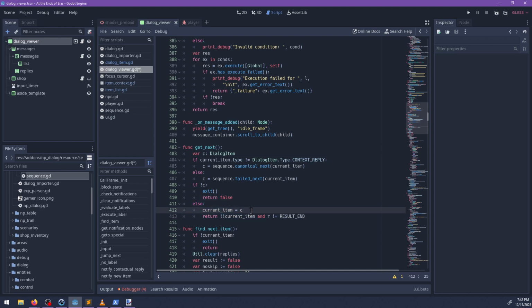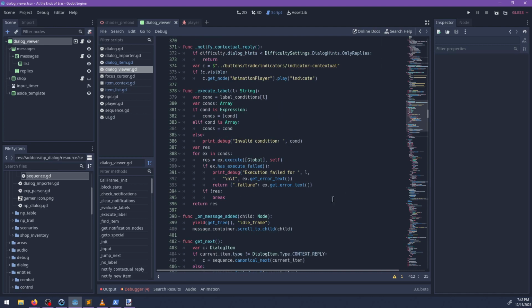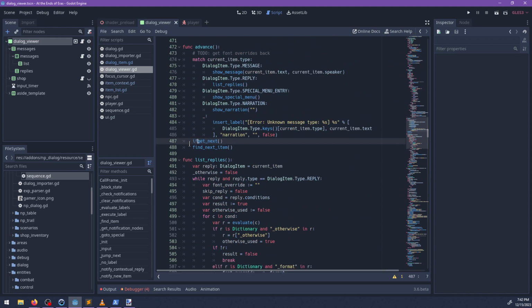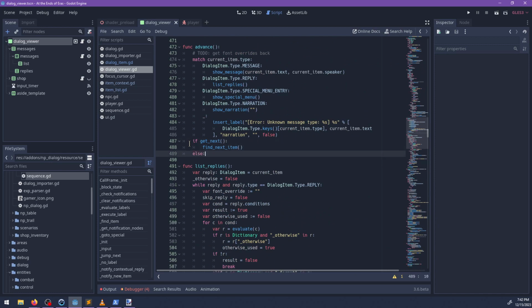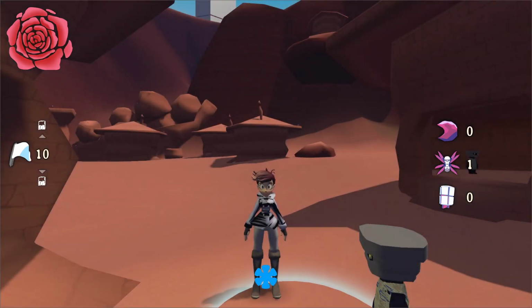Let's not have that there. Yeah, let's just not have that there. So it'll be like if get next, find next item. Else end, I guess. So yeah, basically advance will print the item, get the next item.